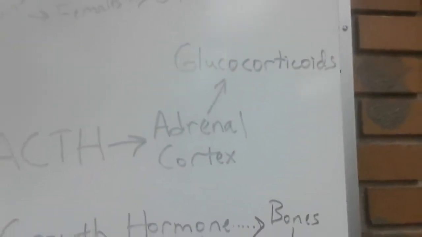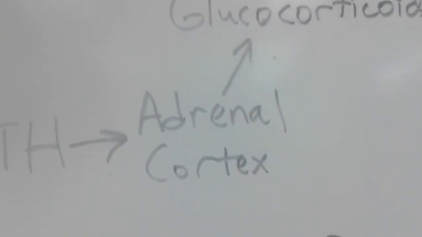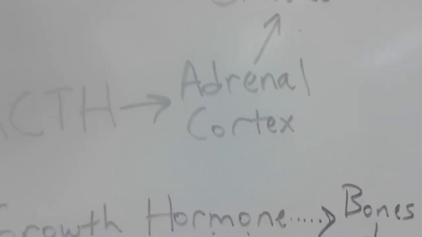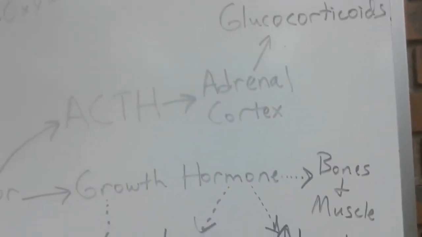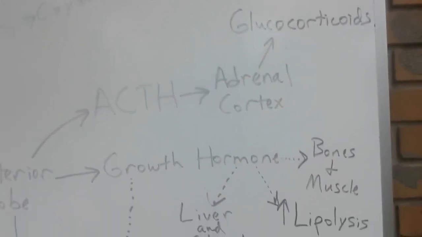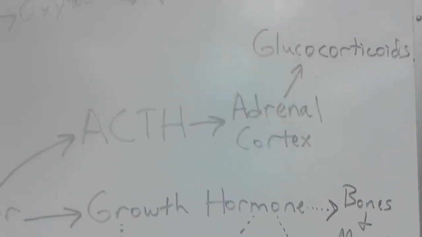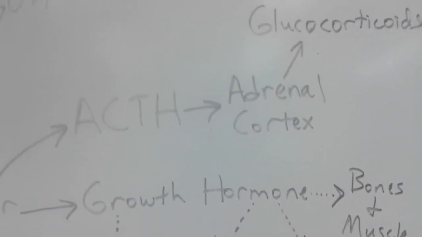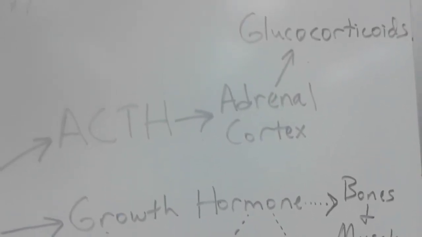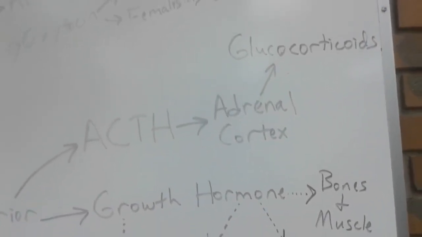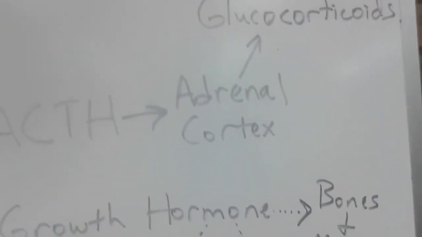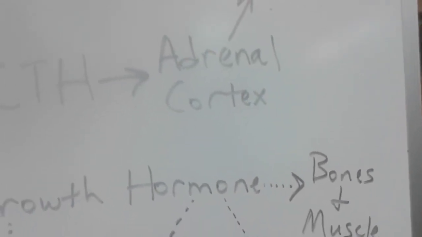So adrenal cortex, if you don't know what that is, the adrenal cortex is the outer portion of the adrenal gland. Think of a melon. Think of a watermelon or a honeydew melon or a cantaloupe melon, some type of melon. And you notice how it has a melon rind, the outer portion, the outer thick area, and then the inner portion, which is the melon pulp, or the meat of the melon, as some people say. Well, the cortex is the melon rind, and the medulla is the inner pulp that we all tend to eat.